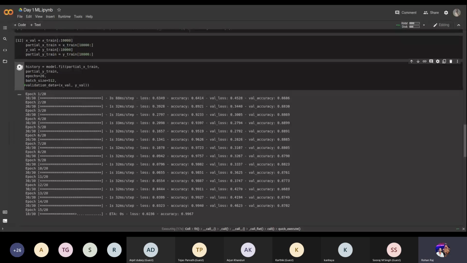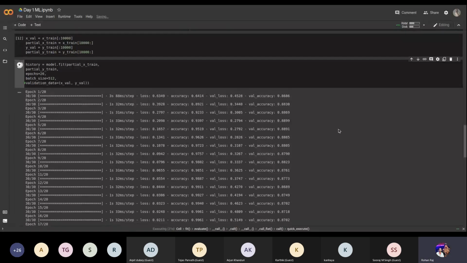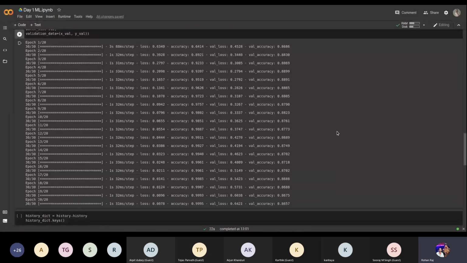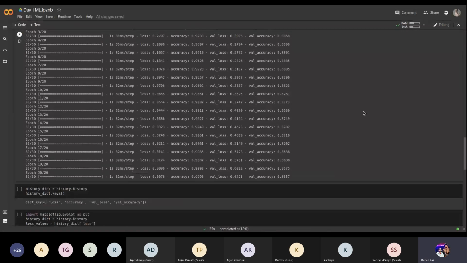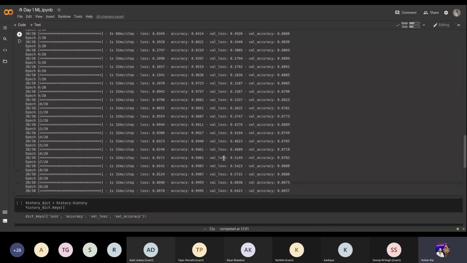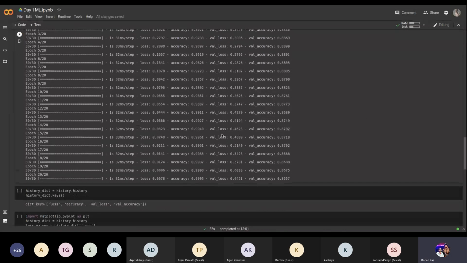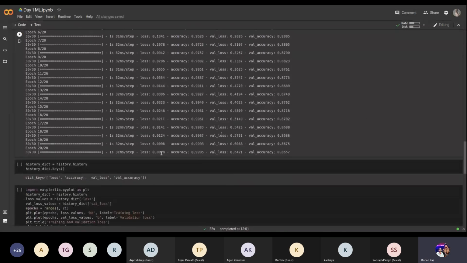So the model is clearly overfitting. It's predicting well on the training data, like it's trying to memorize everything, memorize all the patterns present here. And you can see that soon our model reached 99% accuracy on the 20th epoch, but it did not cross. So it had a 99% accuracy on the training data, but it had an 86% accuracy on the validation data. So the model is clearly overfitting.